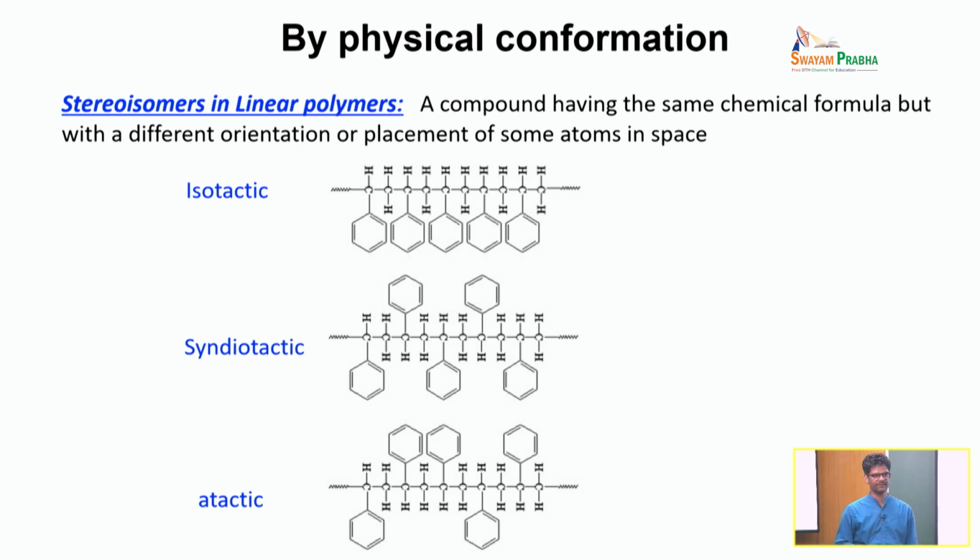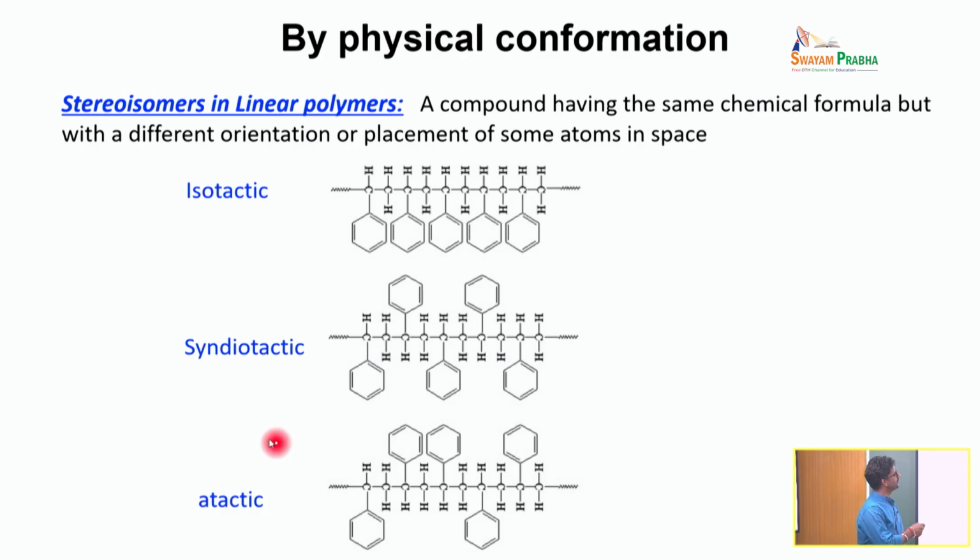So this is one of the characteristics of a linear polymer. Whenever you have a linear polymer, you could ask, is it syndiotactic, is it isotactic, or is it atactic? They all have different properties. In fact, the biodegradability of a polymer depends a lot on stereoisomers. Some forms of them are easy to degrade, while others may not be.